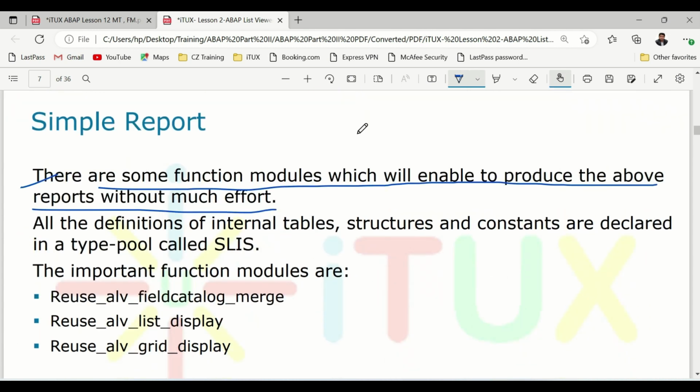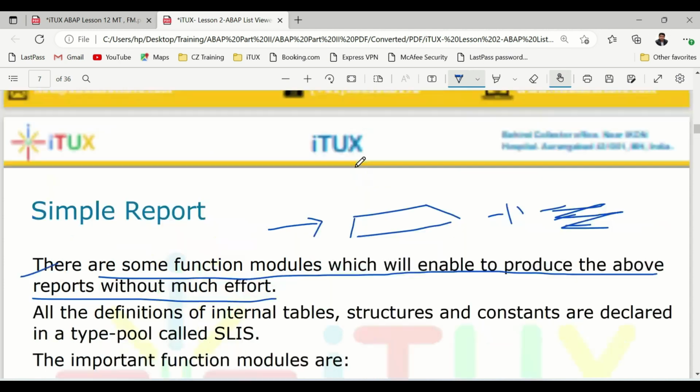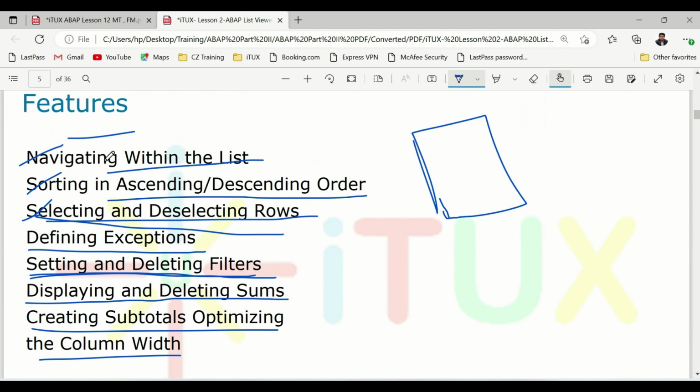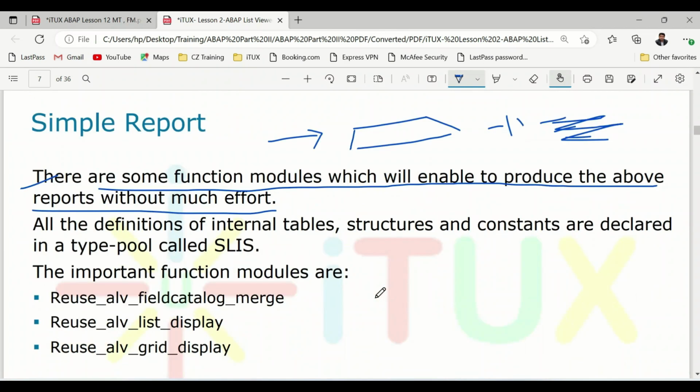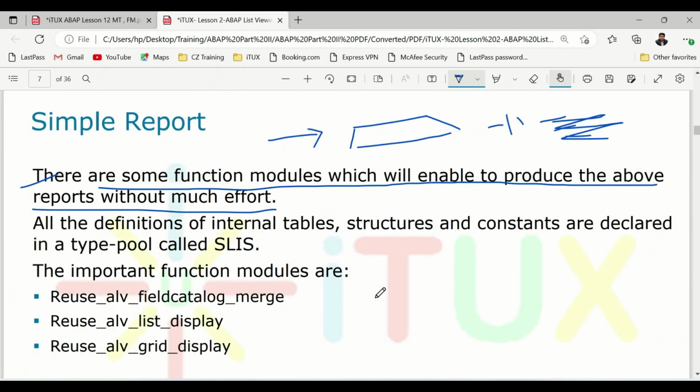You don't have to place the button, you don't have to write the code for how to respond to a particular button. Nothing like that you have to do. You don't even have to decide whether the column should be allowed for width extension or not, this and that. Like too many things. All these features we have seen are the features of the ALV grid control. And if you are using the standard function modules provided by SAP for generating an ALV report, those functionalities will already be usable for your report.